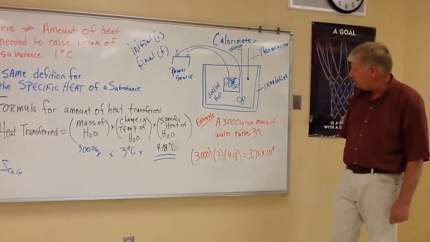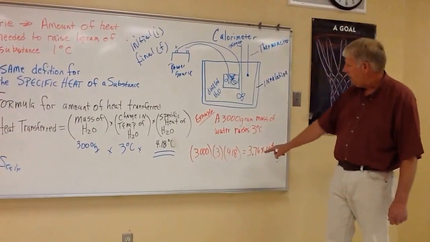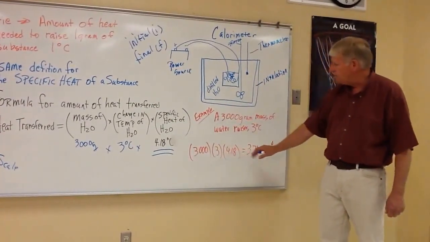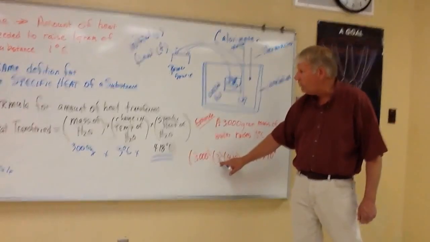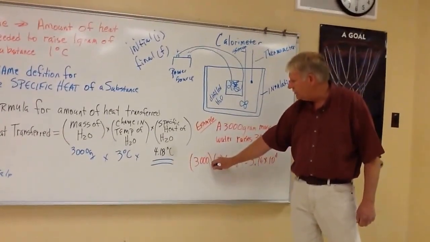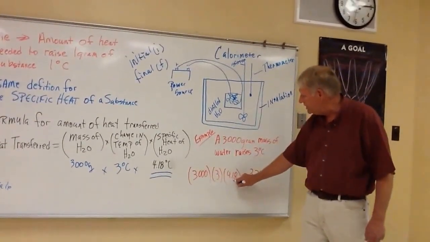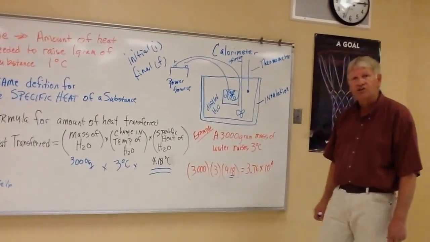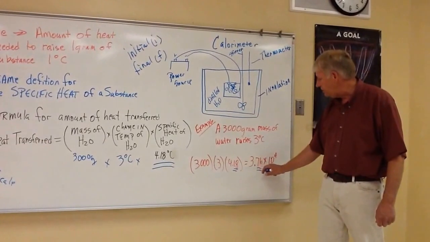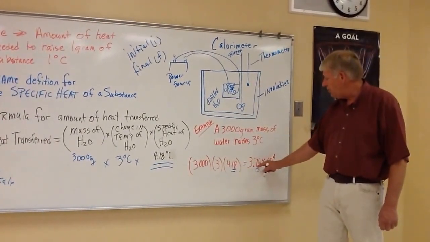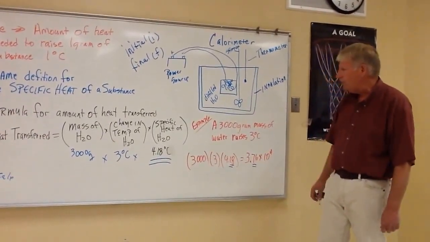We got to look at this, because our answer, when we look at significant figures here, okay, even though this doesn't have one and this doesn't have one, we're saying that we didn't measure this one all the way out, but we're going to use these two decimal figures for our sig figs, our significant figures. So our answer is going to be 2 decimal places. So 3.76 times 10 to the 4th, okay.